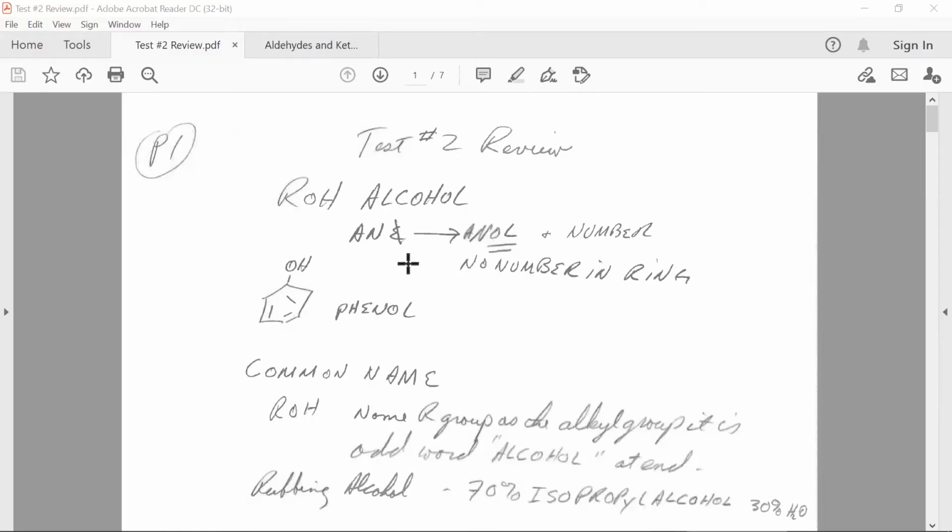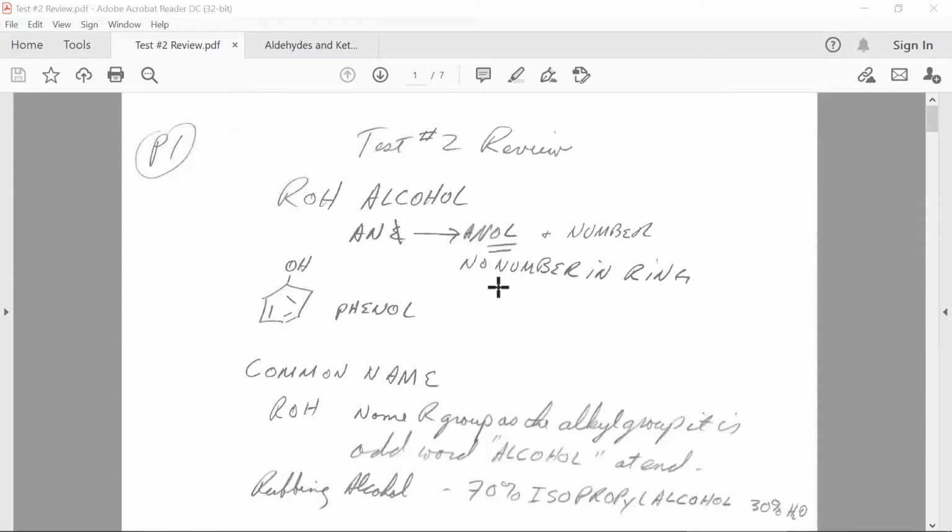All right, we start out with alcohols. What is an alcohol? Carbons with a hydroxyl group. How do you name them? The IUPAC name. Find the longest chain or ring that has the hydroxyl group on that carbon. Name it as an alkane or cycloalkane. Drop the E, add OL for acyclic, not in a ring. You need a number, and the carbon with the hydroxyl group has the lowest number, meaning highest priority.